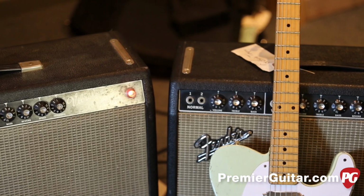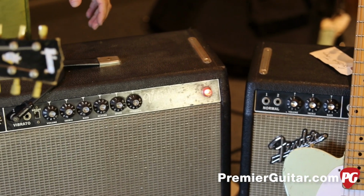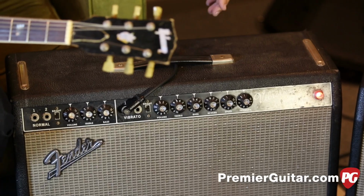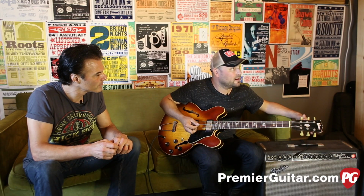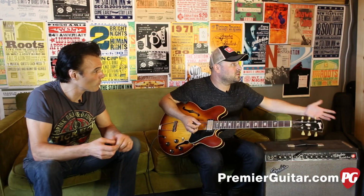Yeah. So they're both at Blackface specs. Just cleaned up and bulletproof. They just work good. They're just good working representations of what those amps sound like. There's no mods. It's like people that want to get a lot of extra headroom out of their amp. You're not going to make a Deluxe Reverb sound like a Twin. It is what it is. Just let it be what it is. If you want a Twin, buy a Twin.